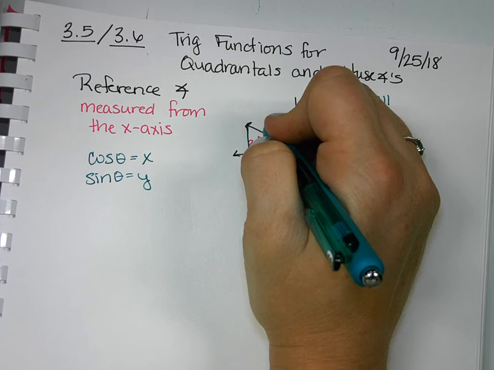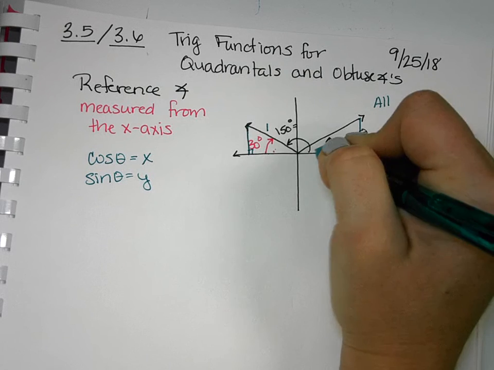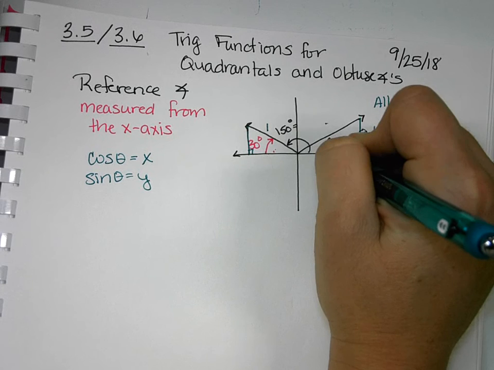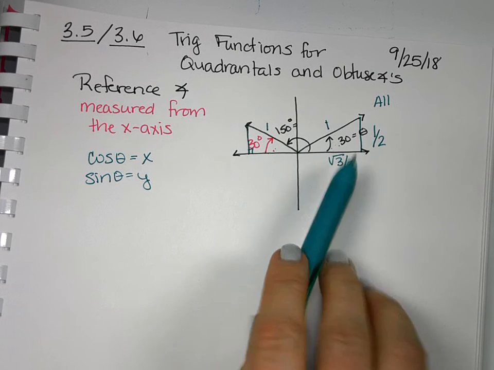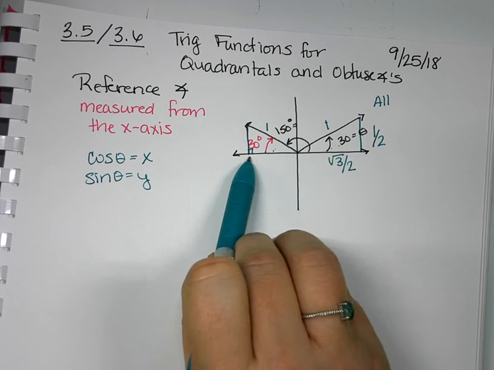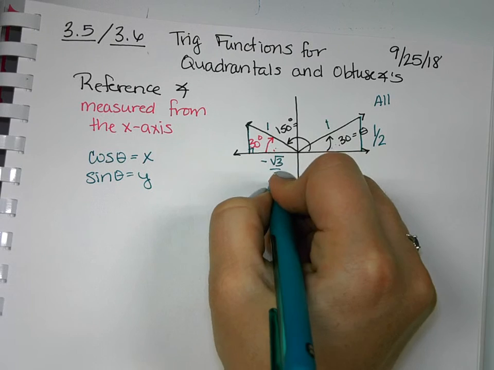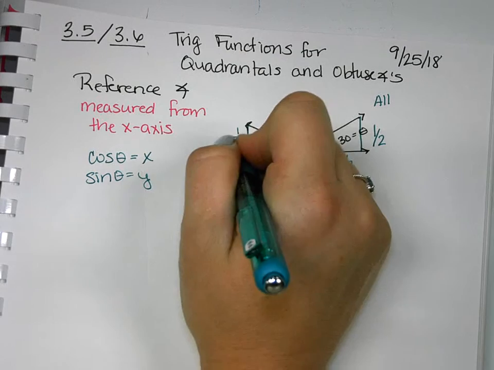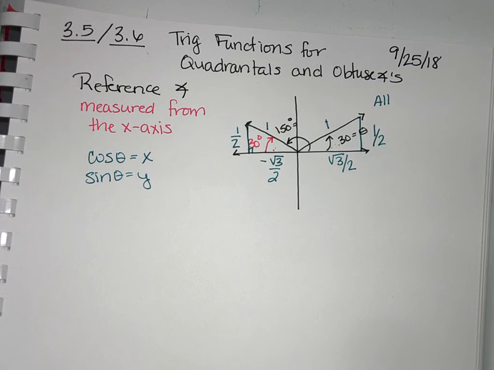So again, we have a unit circle of 1. When we talk about positive 30, our opposite was 1/2, our adjacent was √3/2, and then our hypotenuse was 1. We're going to have these same values, but over here we're going to notice that our x value is going in the negative direction. So we're going to have negative √3/2 for the cosine. And we're going to have positive 1/2 because we're still going up in the positive y direction, with our hypotenuse still being positive, or 1.